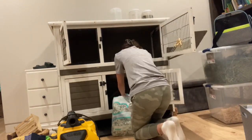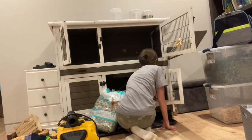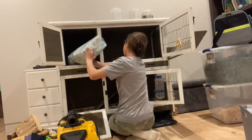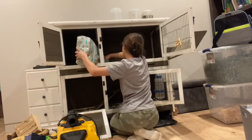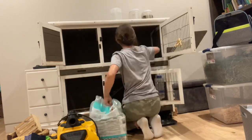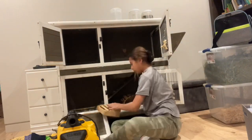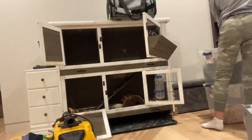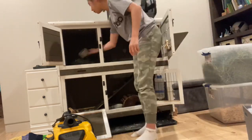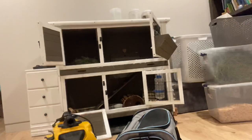Hey guys, this is me just opening up my new bedding I got and pouring it into the cage. I pour a lot of it in and make a little mound and then spread it all around. Then I do the same at the top and add a little more. Sometimes it falls, and afterwards I put all the stuff back in there and put the guinea pigs on the top of the cage so I could get some hay and fill up their hay feeder, and then put some hay into their cage because their hay rack on top is broken.